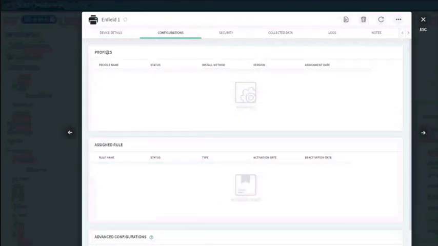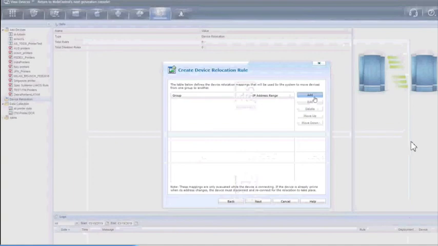From there, there's also a configurations tab that can tell you the profiles and an assignment rule, so you can assign it to a group or a site within the MDM. And within SOTI, once the printer comes in, you can create a relocation rule to add it to, if you were breaking this down per store, per district, per state, per area, per warehouse.